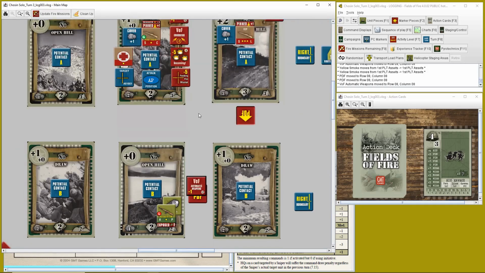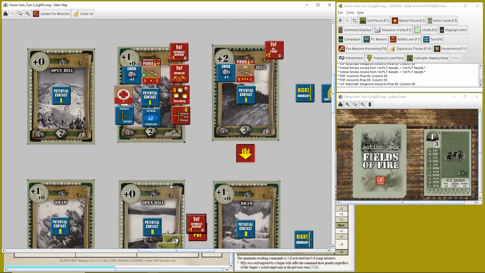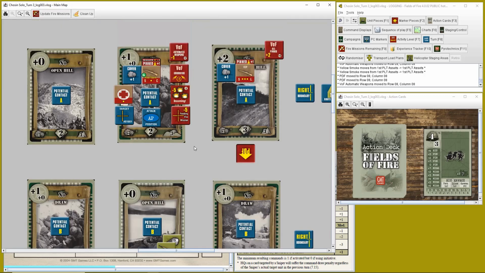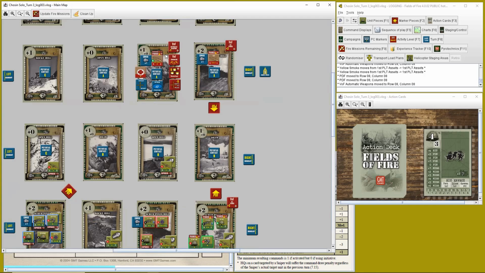They can't create a volume of fire marker on that card without risking their own guys. If that's not correct, let me know in the comments, please. But that's the way I'm sort of understanding it. Okay, so there's still, let me just zoom out a little bit. There's still a volume of fire coming from here into there, so the automatic stays on there from there. But now the crossfire has gone.